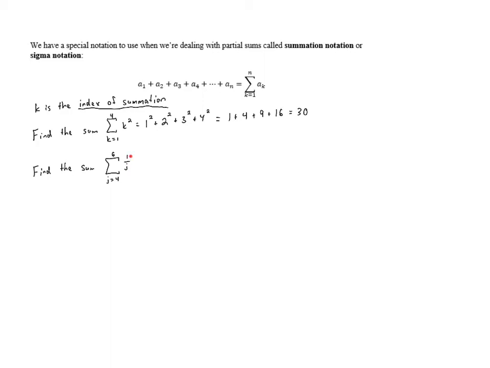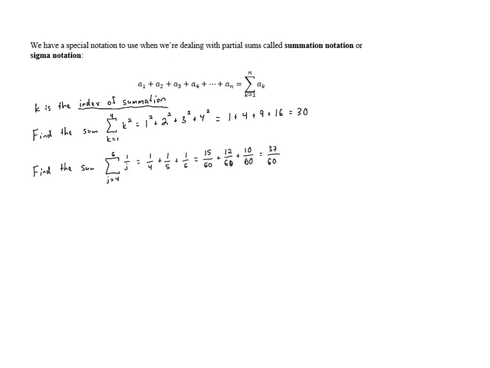Find the sum of 1 over j as j ranges from 4 to 6. This is a way of expressing the sum 1 over 4 plus 1 over 5 plus 1 over 6. To add these together, we know that we need a common denominator, and the least common denominator here is going to be 60. So we need to rewrite all of these as fractions with 60 in the denominator. 1/4 is 15 sixtieths, 1/5 is 12 sixtieths, and 1/6 is 10 sixtieths. When we add these together, we end up with 37 sixtieths.